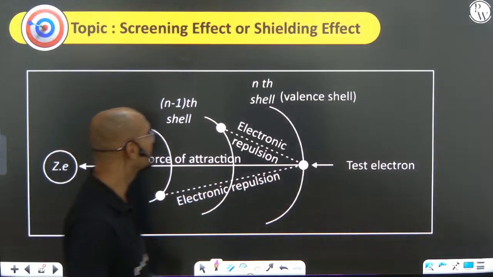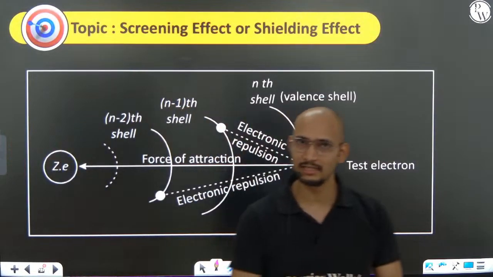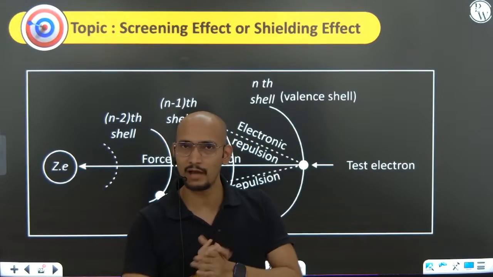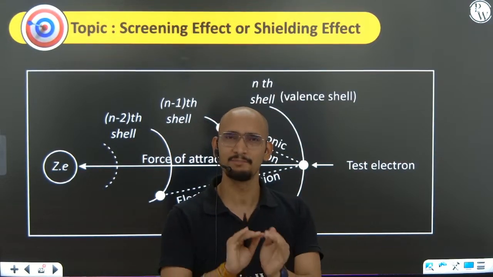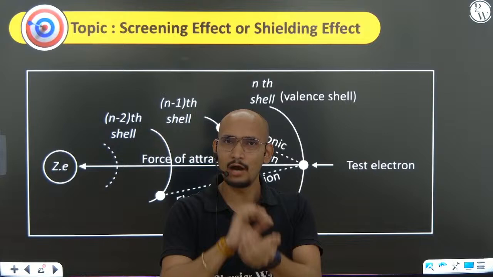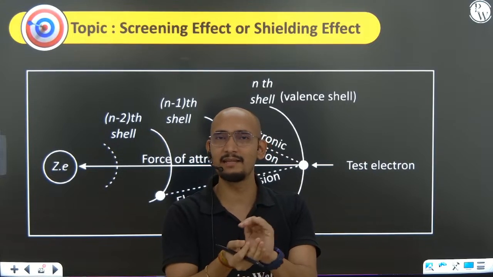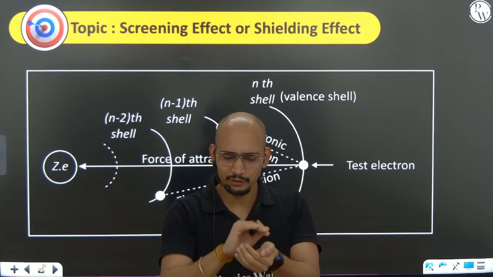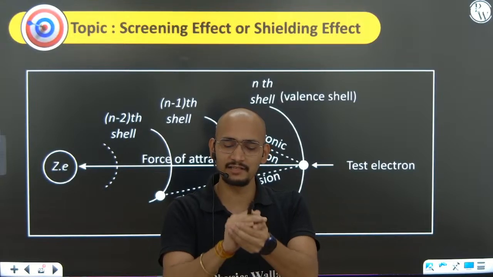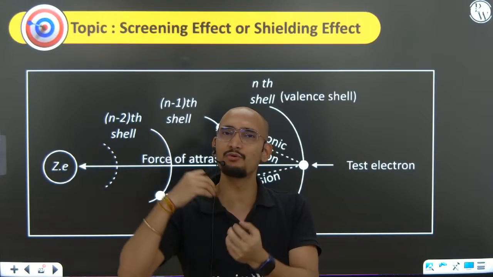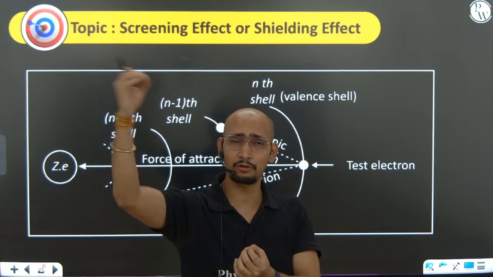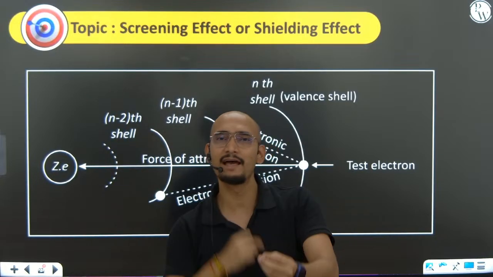Next, screening effect and shielding effect. What is the screening or shielding effect? I know that you have already known all these things, but consider again that an atom, you can consider as a sphere. Inside the sphere there is going to be a nucleus, and there is going to be the last electron, that is the valence electron.